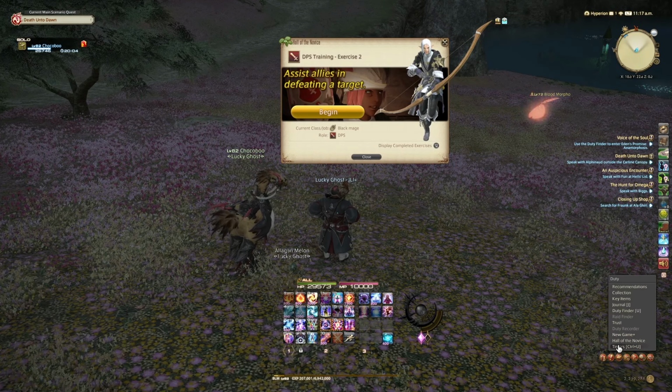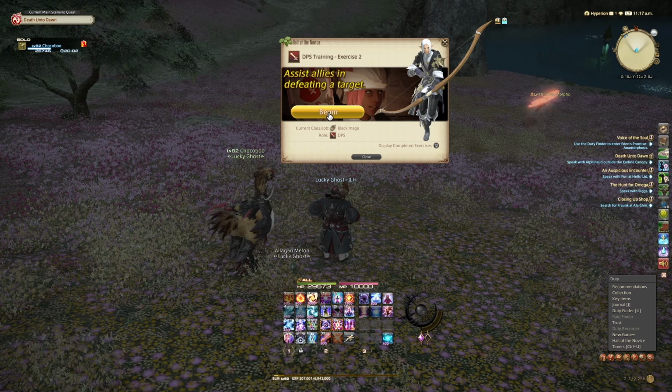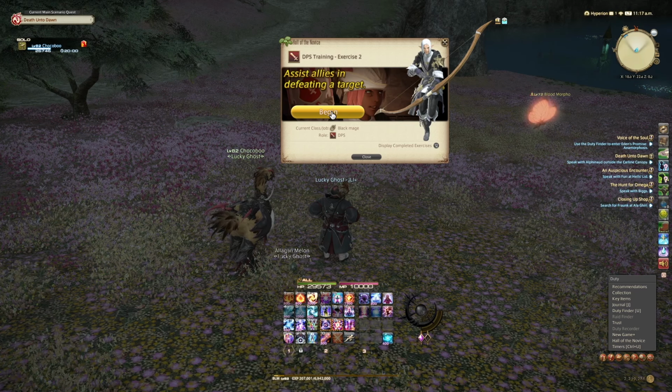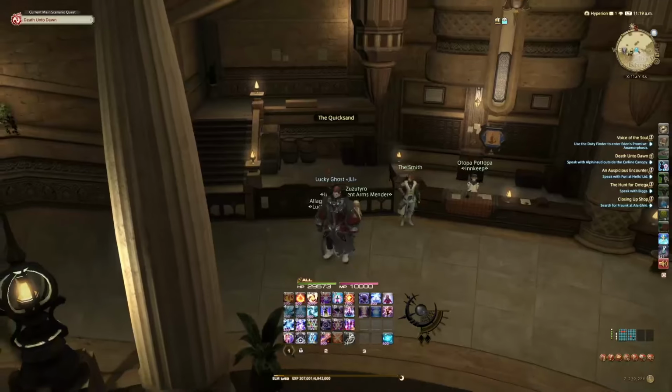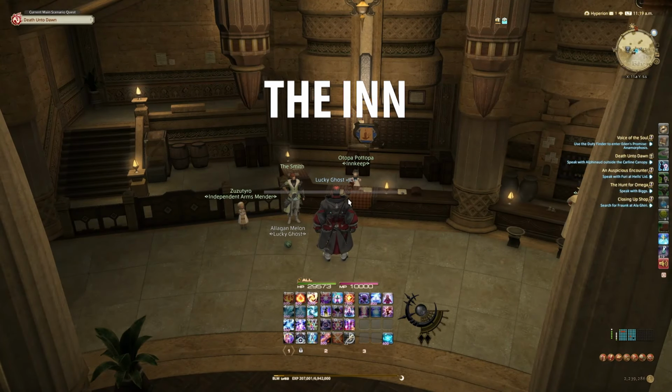Just go to your duty, go to Hall of Novice, and go here if you wish you knew more about how to play your class or your role in the game, and click begin and you can unlock some cool stuff. Okay, next thing we should talk about is the inn and the innkeeper.